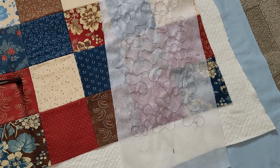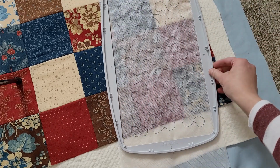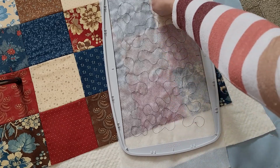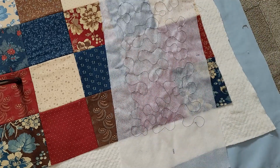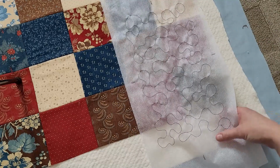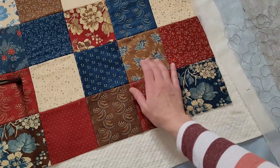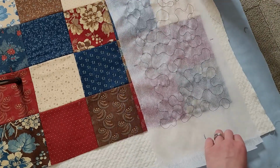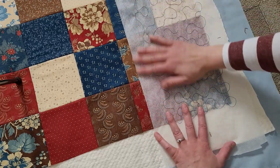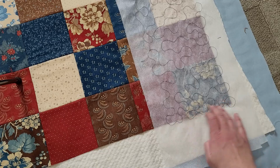So I just took my mesh template, as I'm going to call it, out of the hoop. But before I did that, I marked where the center points are on the hoop, so that when I line it up on the next part, it's all done. So what you can do now is use your template to make sure that your design is running off the edges of the quilt. So see how it's coming off of this side and a little bit down here.